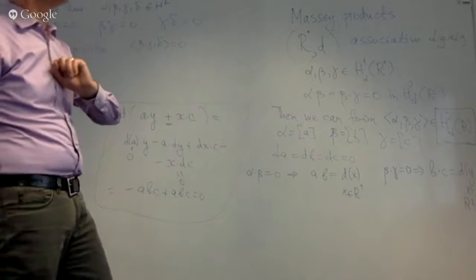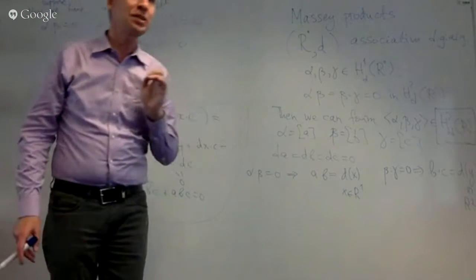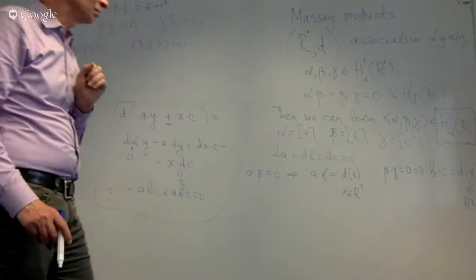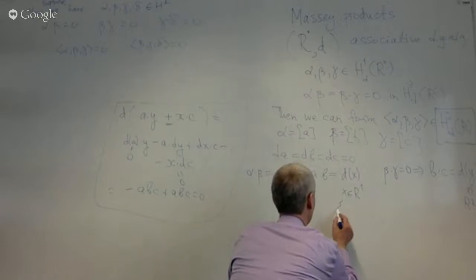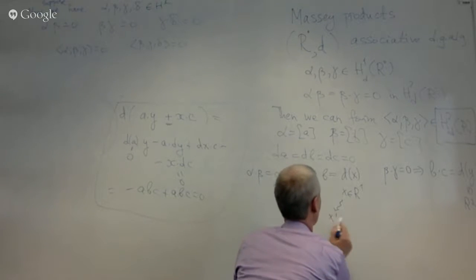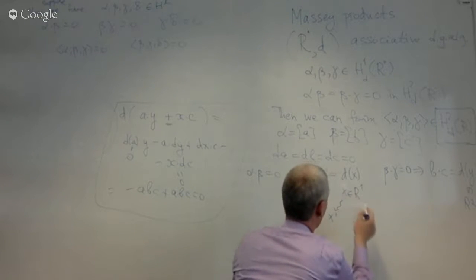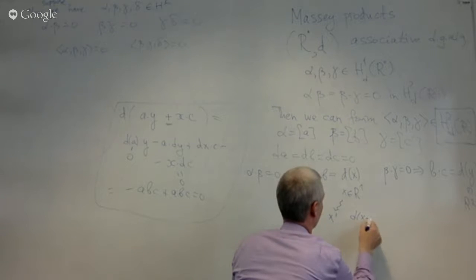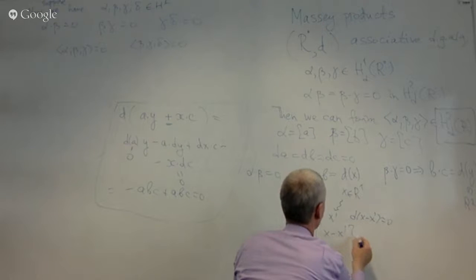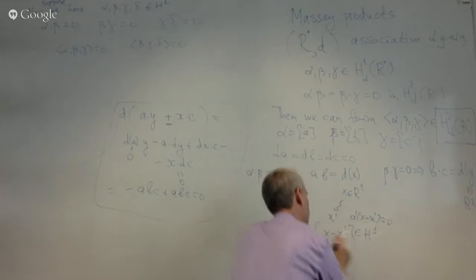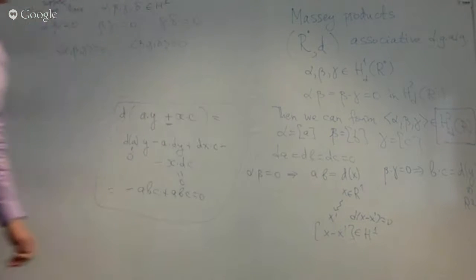So it's not exactly in H2. It lies in a certain quotient of H2, if you change X and Y by a boundary. So suppose X and Y become X prime. But then d of X minus X prime equals 0. So X minus X prime plus Y is in H1. You don't change them by a boundary.